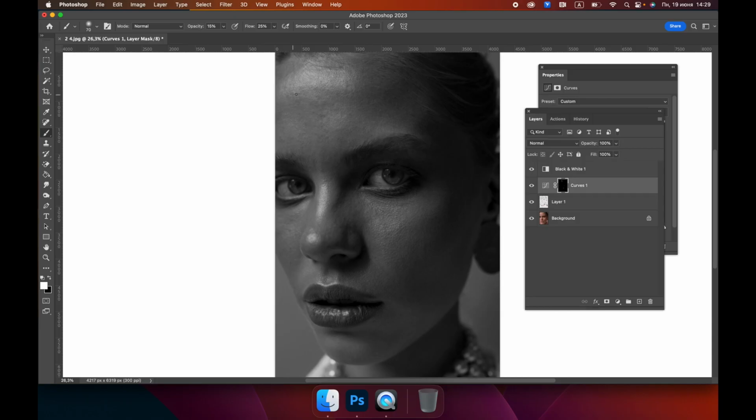Don't be scared if something doesn't work out for you right now, especially if you are trying it for the first time. When I first tried this method of retouching, I had a long resistance and I didn't understand how it is even possible to determine what to clean, what not to clean, and how you can do it carefully. I resisted for a long time. I tried for a long time to find some simpler methods of retouching, but later it turned out that in fact all the coolest top retouchers in the world use this method in order to achieve the very natural retouching that I was striving for. So you just need to keep practicing and you will definitely succeed.